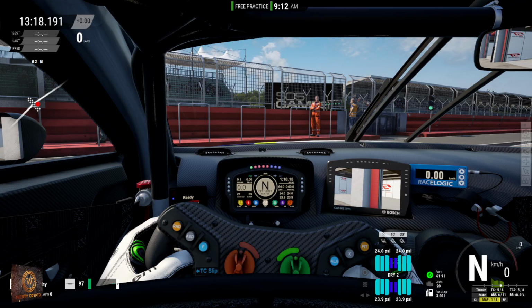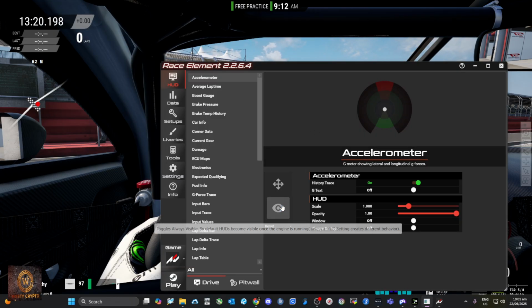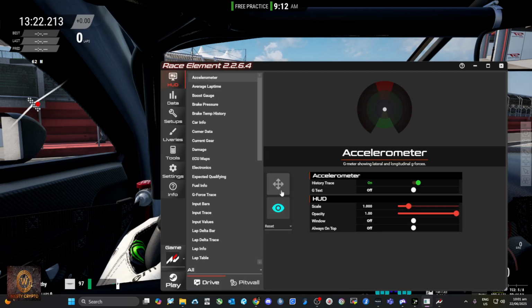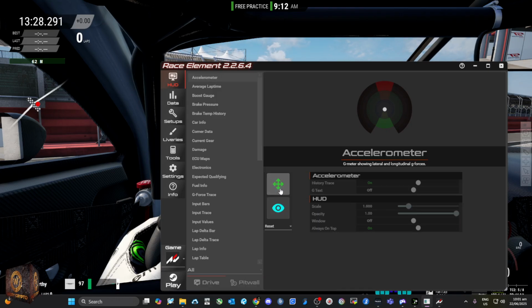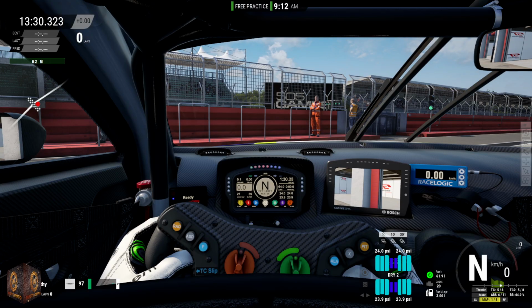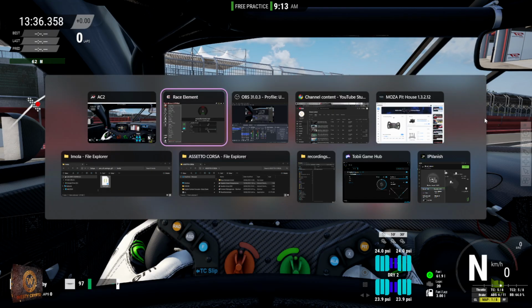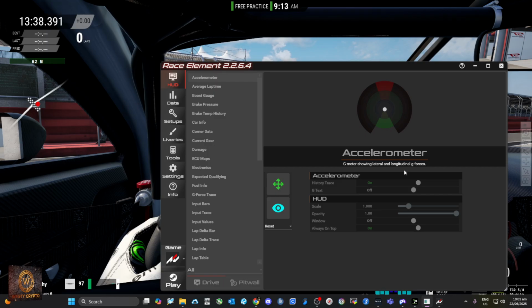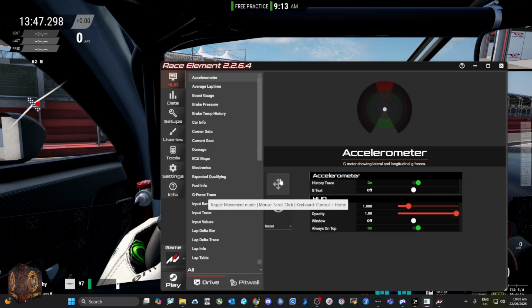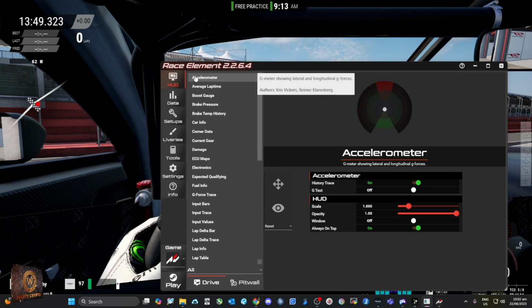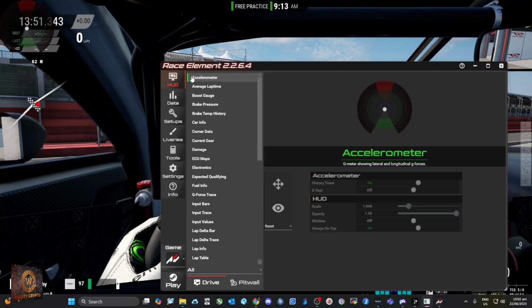Now that's running there, so we'll go into here, and I need to turn this on and see if it shows up. Not too sure where it is. I can't see it there anywhere. That's weird. I need to turn this on here. So right click in here, and there it is.